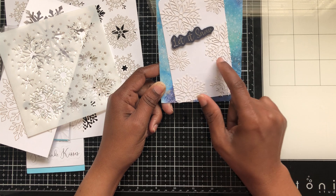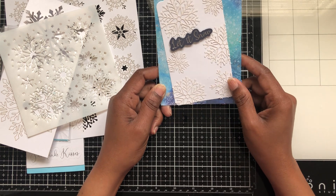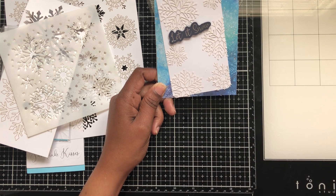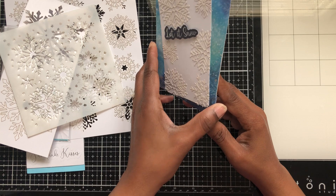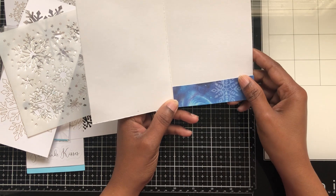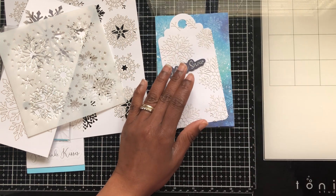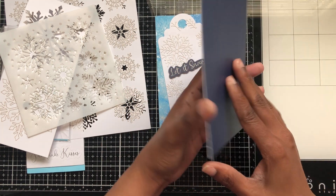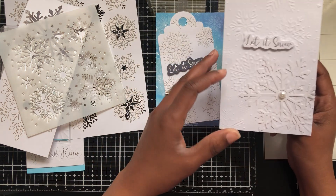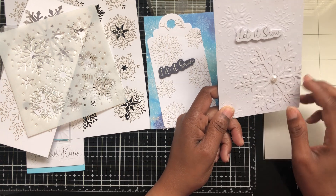This is where I used the snowflakes, and here's the pattern paper I also used. The base paper I used is actually white — it's pure vellum actually — and I put some paper inside. I like how the vellum looks. Then for my other card it's a navy one, and another is a light blue.